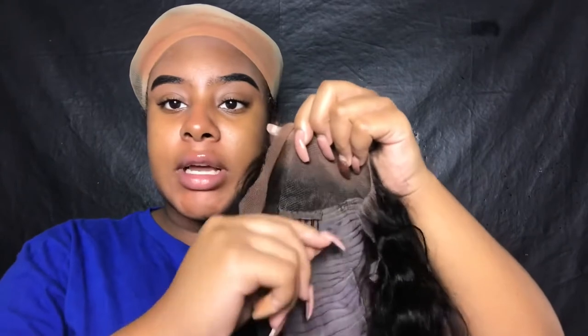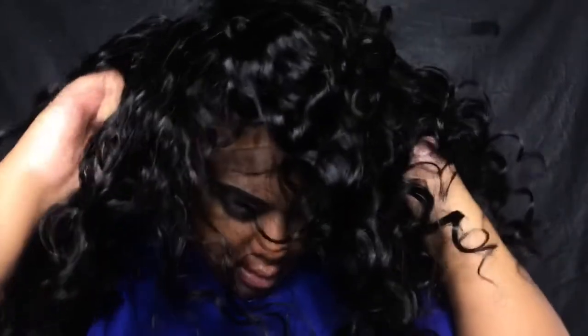Now that I've got that finished, I'm going to throw the wig on my head and see how it fits. I forgot this wig does have that clip underneath the frontal that I don't love, but I'm going to ignore it as long as everything else is good. I do have some pretty big braids under here and it fits good. It definitely would have looked really natural if I'd bleached the knots, but it doesn't look bad just using the foundation method.